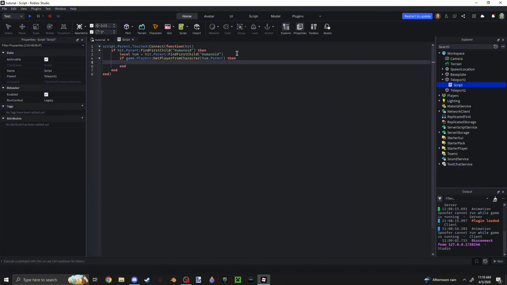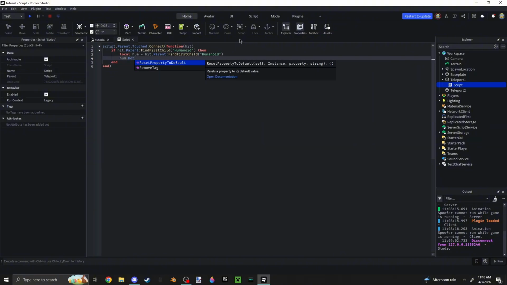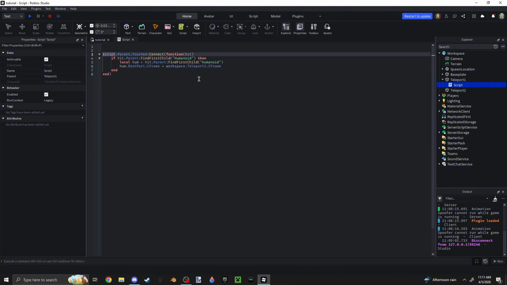Actually no, wait. We don't even need that line of code. That's my bad. All we have to do is say hum.RootPart.CFrame will be equal to workspace.Teleport2.CFrame, and then I'll make a cooldown for when this is touched.